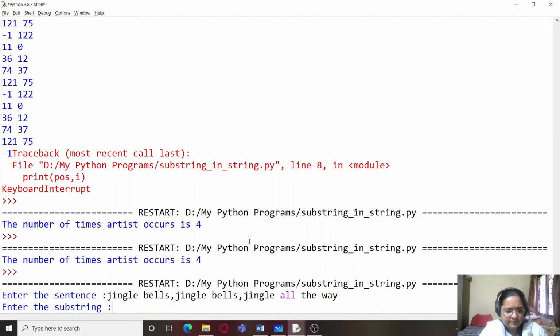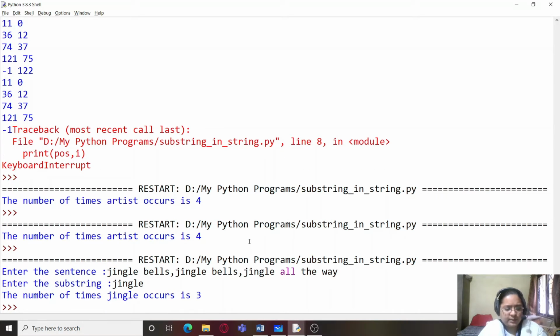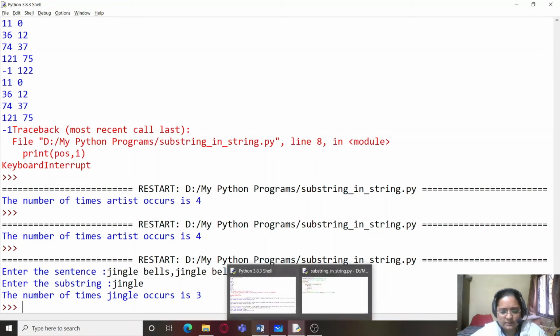You can see, I'm giving jingle as the word, so it appears 3 times in this sentence. So this is how we will be doing this question.